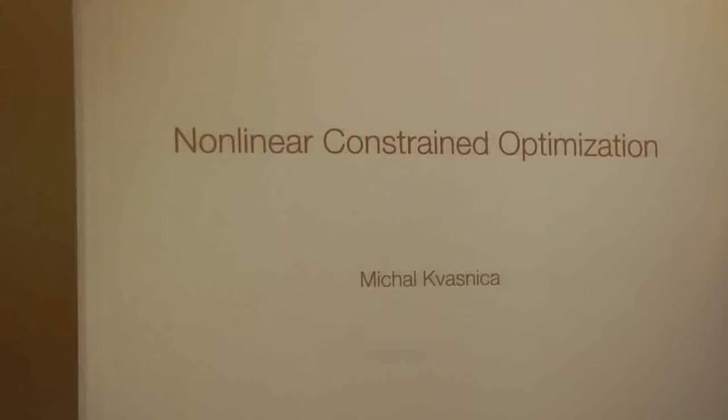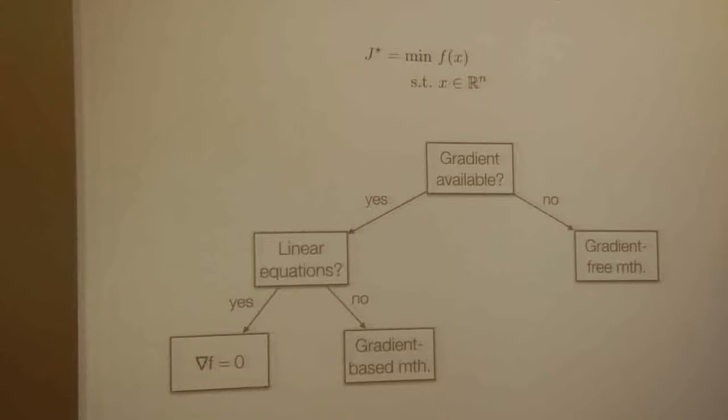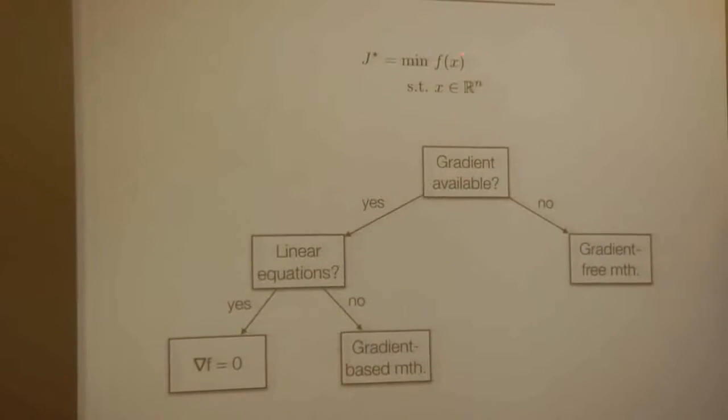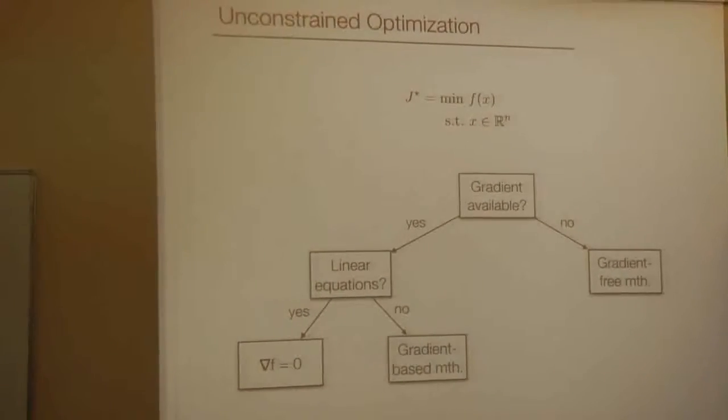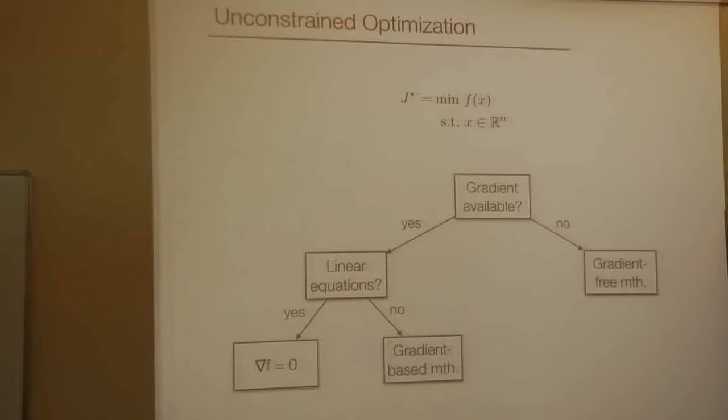constraint optimization. And here actually the important point is that we have constraints. Because if we don't have constraints and we have a nonlinear objective function to be minimized, we have already covered a couple of methods which can solve these kinds of problems. So depending on whether we have the analytic gradient available or not, or at least the estimation of the gradient, then if the gradient is available and if it is a system of linear equations, that's easy to solve, right? We just set the gradient equal to 0 and we compute the optimal solution.